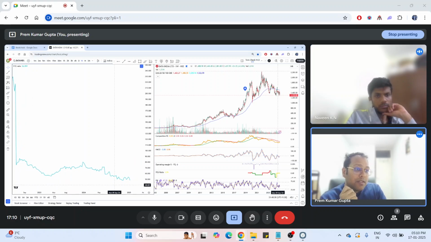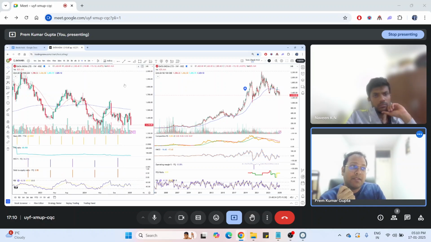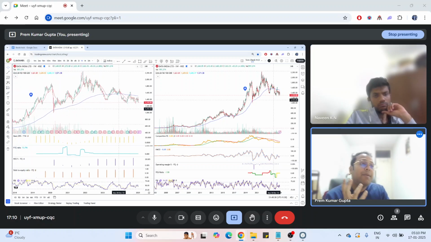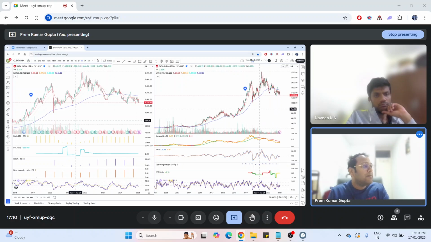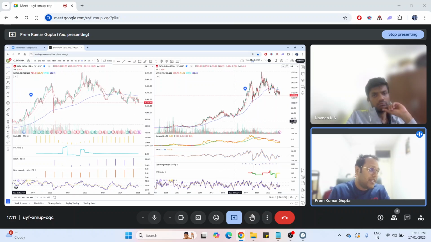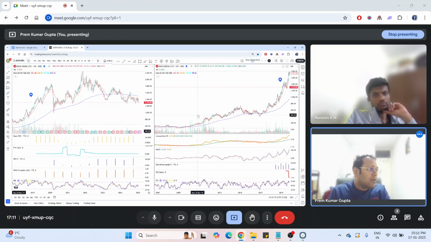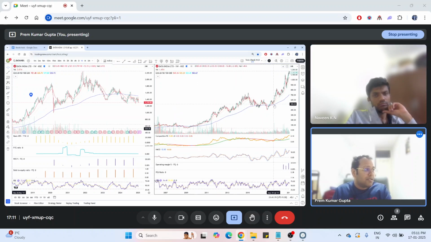Even historically, the PE for Bata was never so low, right? So what I am trying to say is that a company which is not making a loss, but whose price or valuation is very cheap, is a good candidate for growth. And this company looks like it has been consolidating for a long time. The price we have today is the same price we had in 2019. Just see this phase of 2014 to 2017. The company was consolidating at a price and then it went up. So there's a huge possibility that the same is happening now.